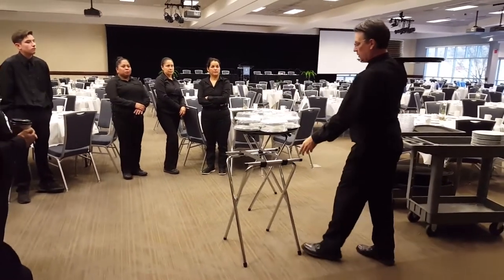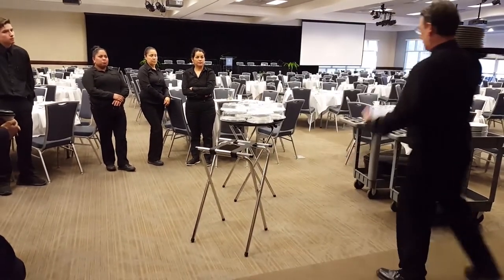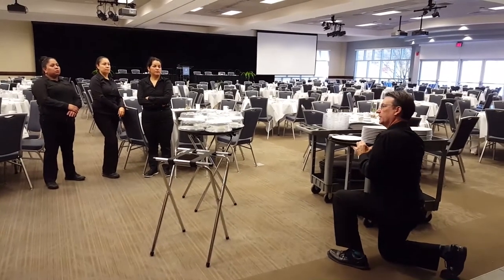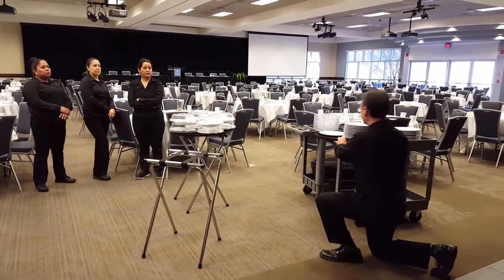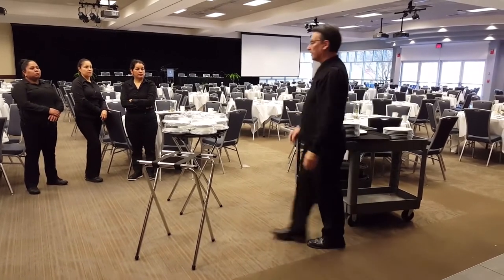And the other thing is, if we're not picking them off the tray stand, we're usually using a table, and that's not a whole lot different. But pretend this cart's a table. You're gonna kneel down, get it on the edge of the table, and slide it over. And you know, it's sitting there, and it's not going anywhere.